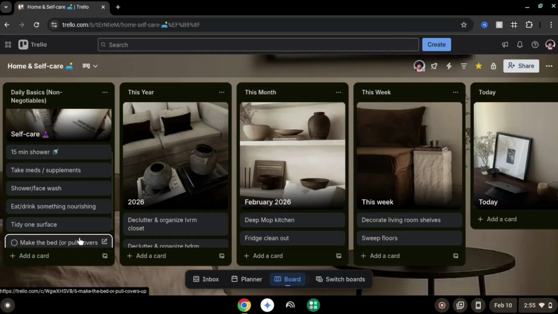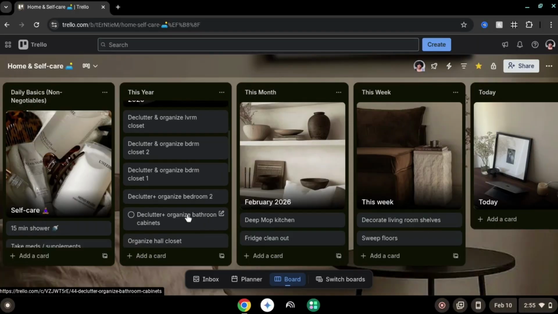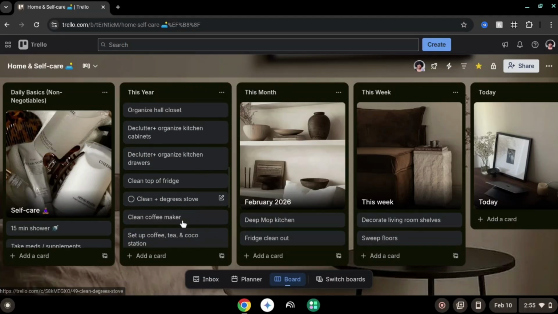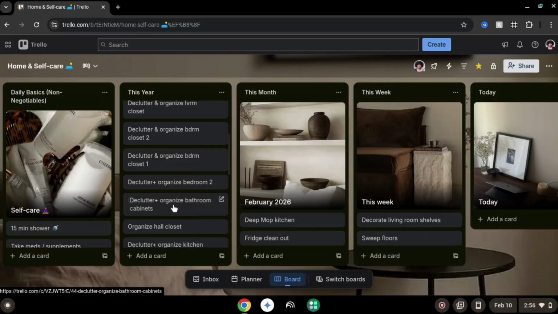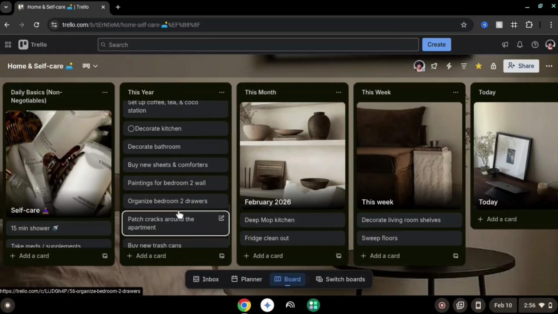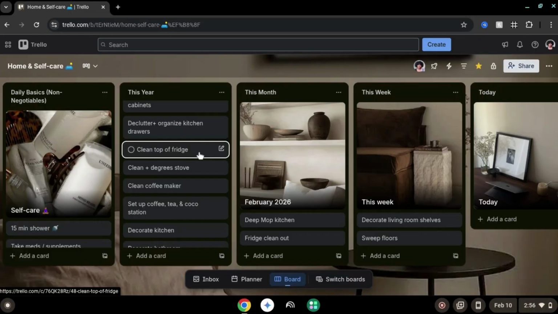So this year's goal, meaning 2026, what are the things that I want to get done? And a lot of these have to do with things around my house or whatever. So things that I want to fix, things that I want to decorate, things that I want to clean and declutter. I just went around my apartment and just seen what needs to actually get done. And then I just made an entire list of things like cleaning on top of the fridge. That's something that I really didn't think about. My boyfriend's mentioned it a few times too. You know what? Let's put that down as one of the things that's going to get done this year.